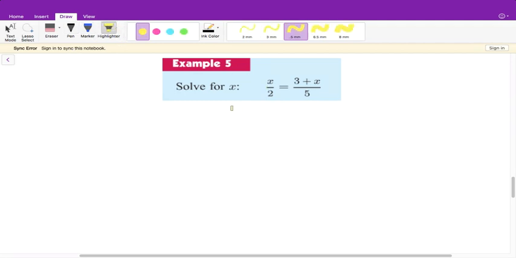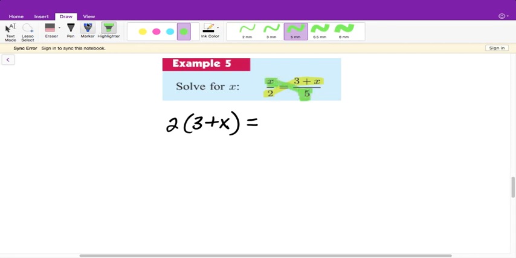All right, so now you notice every time we're multiplying, I put them in parentheses, and it's important you do that, especially in this one here, because if you see, we have two terms in our numerator. So when we go to cross multiply here, you must put this in parentheses, the one with the two terms, because this 2 needs to be multiplied not only to the 3, but also to the x as well. So make sure you're putting that in parentheses. Then we do our other numerator with our other denominator.